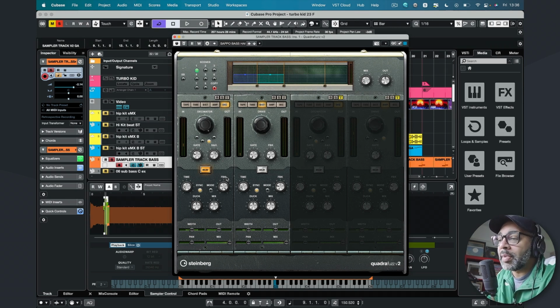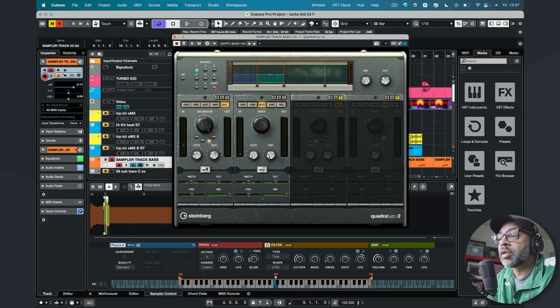Wow, amazing plugin. Underneath these nodes, we have options for width as well, so we can make things more narrow. Obviously, we're working in the low end. We want to keep it kind of mono-ish, so keeping things tidy, and we can do that by just changing the width. Or we can pan things. If we're doing the feedback delay, we can choose to pan things over left or right. There's even a mix knob within that node as well. Each node has a mix knob. We can sync the sound with its delay, and then we can choose to use output gain as well. So it really is a killer plugin.